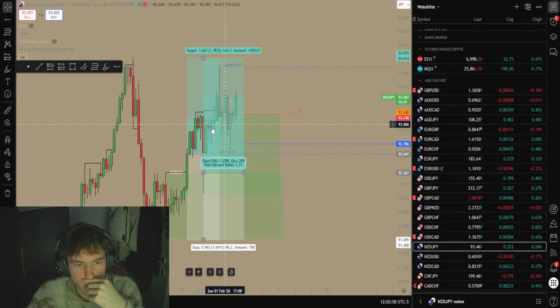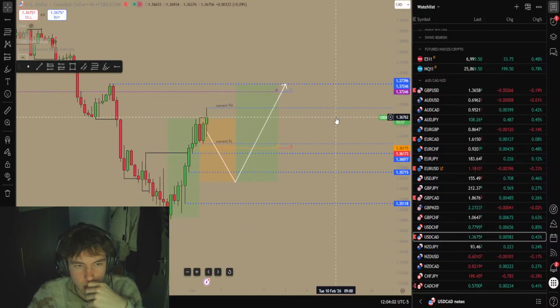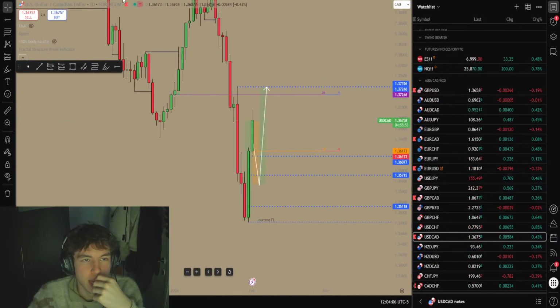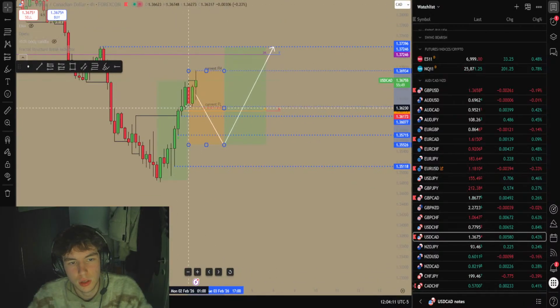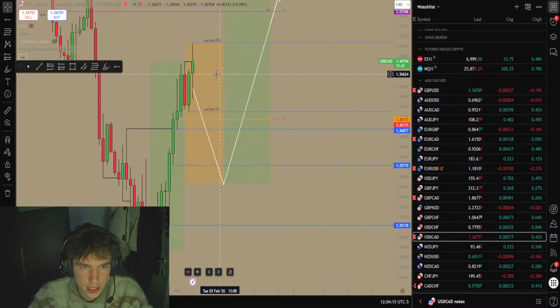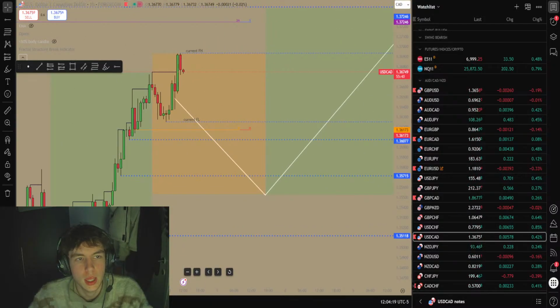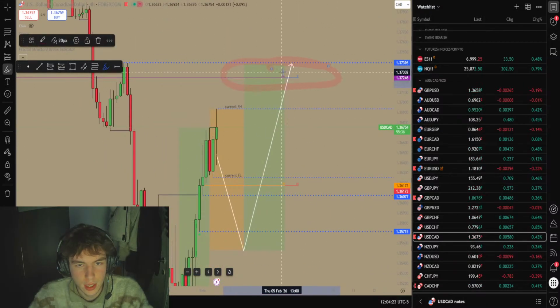This is really good market structure. It's a bit choppy, but that's fine. USD CAD didn't give me the pullback, but I still think we are down for the pullback, because we can obviously shift this here. Once we get the fractal structure shift, we can use that demand zone or supply zone to move lower towards those liquidity points, and then look for higher market, because we're 100% going to get a reaction from these two.